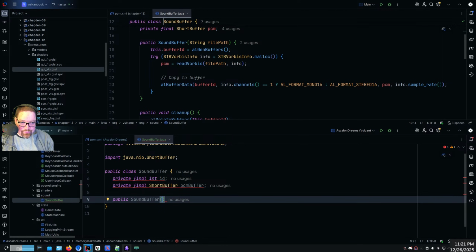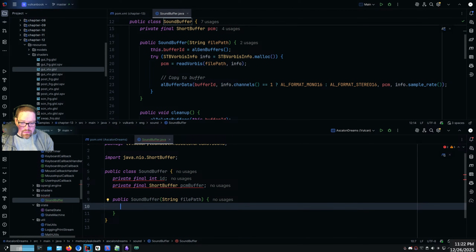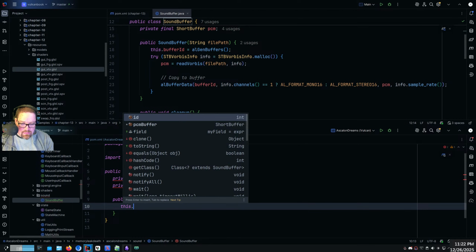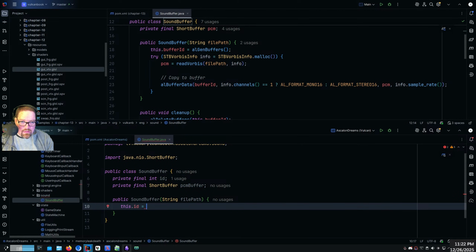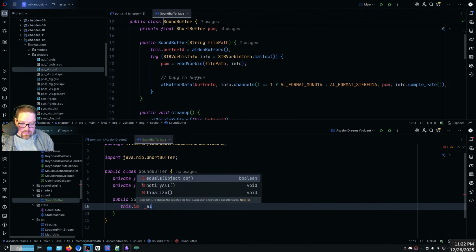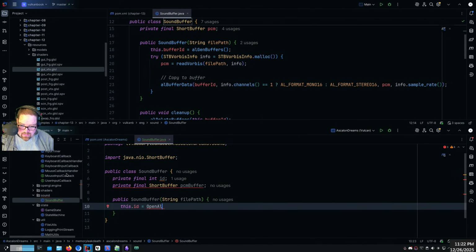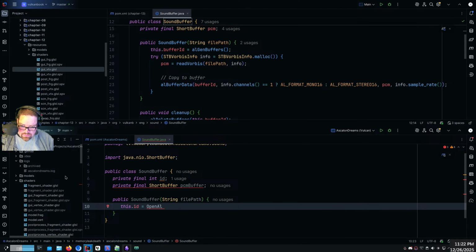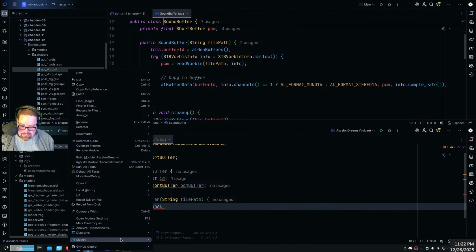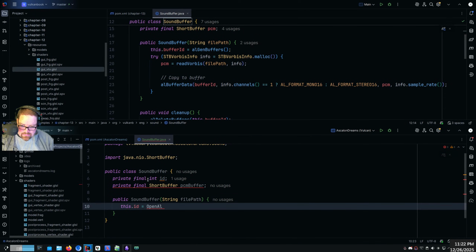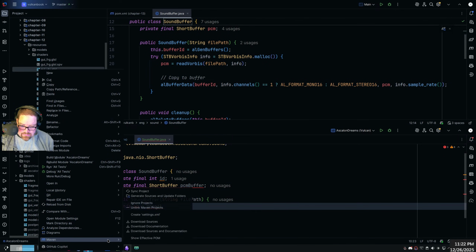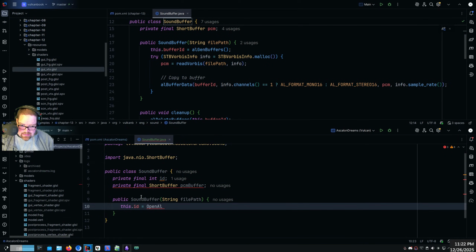So, I'm taking a file path in to the constructor here. Yeah. You know what? I forgot to update. Yeah, and download sources and documentation.